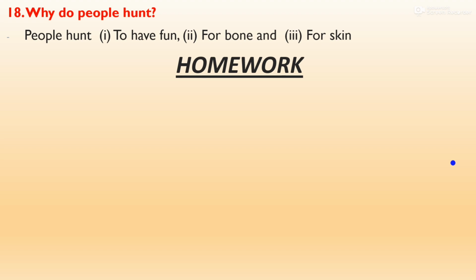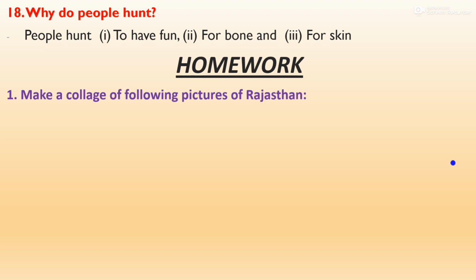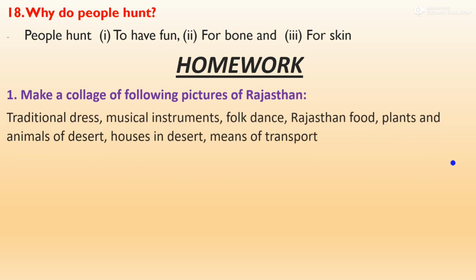Okay. Then homework. You have some homework to do here. The first one is to make a collage of the following pictures of Rajasthan. You will collect pictures of the traditional dress of Rajasthan, what they wear and how they wear it, the musical instruments they play, folk dance of Rajasthan, Rajasthani food, plants and animals of the desert, houses in the desert and how they look, and the means of transport people use in Rajasthan. You will collect pictures of all these things and paste them all together in a notebook. That is a collage.